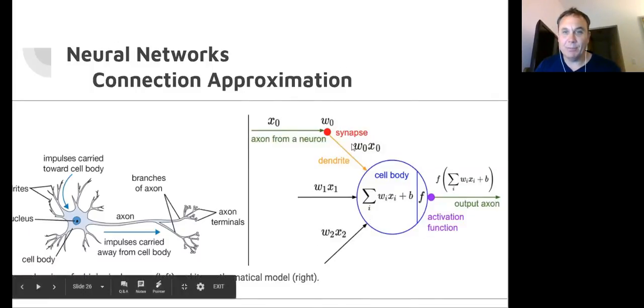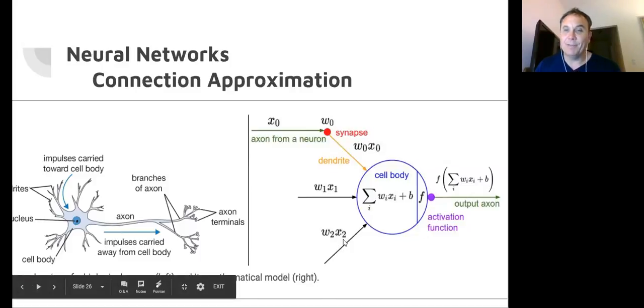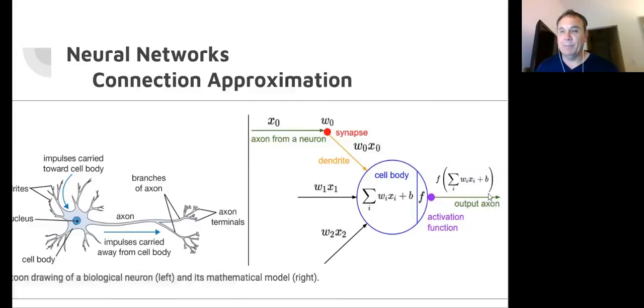And those W's can change over time. That's the, quote, learning. So for instance, let's say it turns out that your output really isn't much of a factor of X0, but it is a factor of X1 and 2. Like for instance, the price of the house is your output. The price of the house is high if you have 4 bedrooms versus 3 versus 2. Maybe that's X1, how many bedrooms. Maybe the price of the house is not affected by, let's say, how many people live in it. There's not much of a correlation there. Could be no people live in it. Could be 10 people live in it. It might have a negative correlation, but that's still a correlation. That's still a function of it. W could be negative, where the lower X is, the higher it's excited.